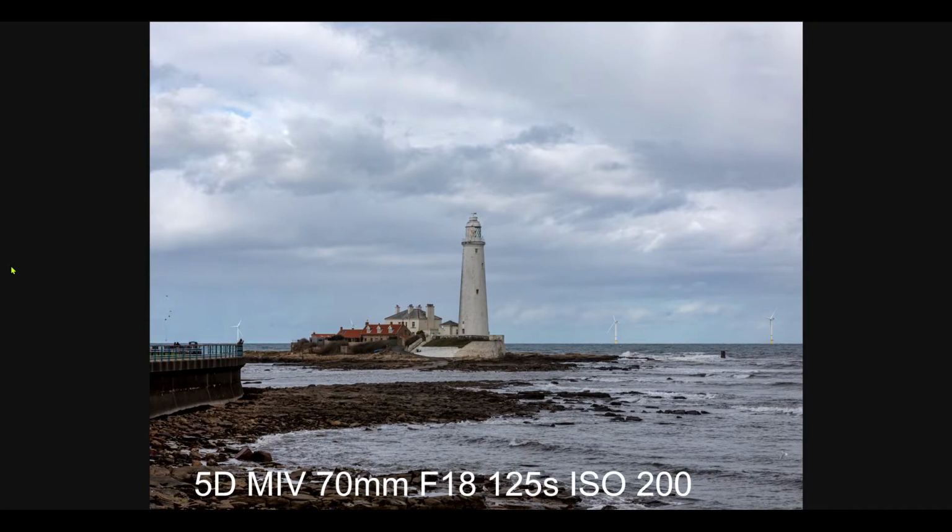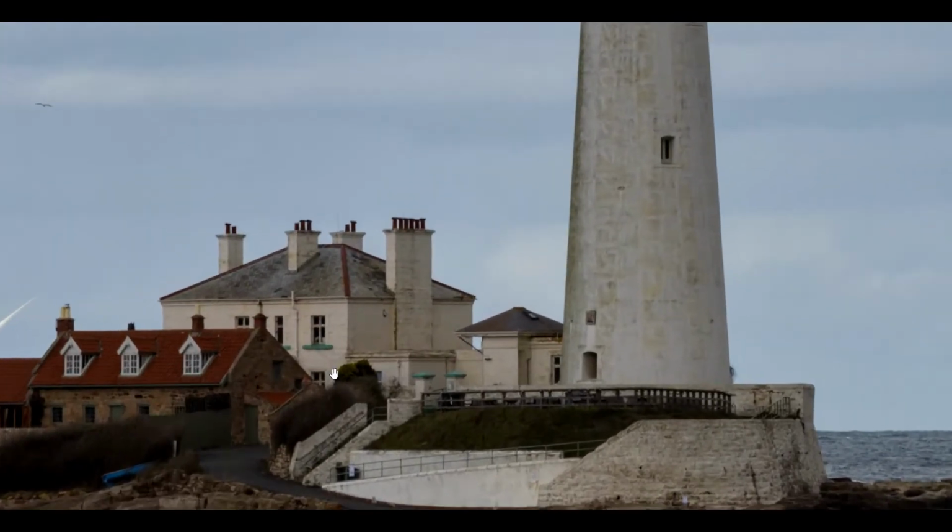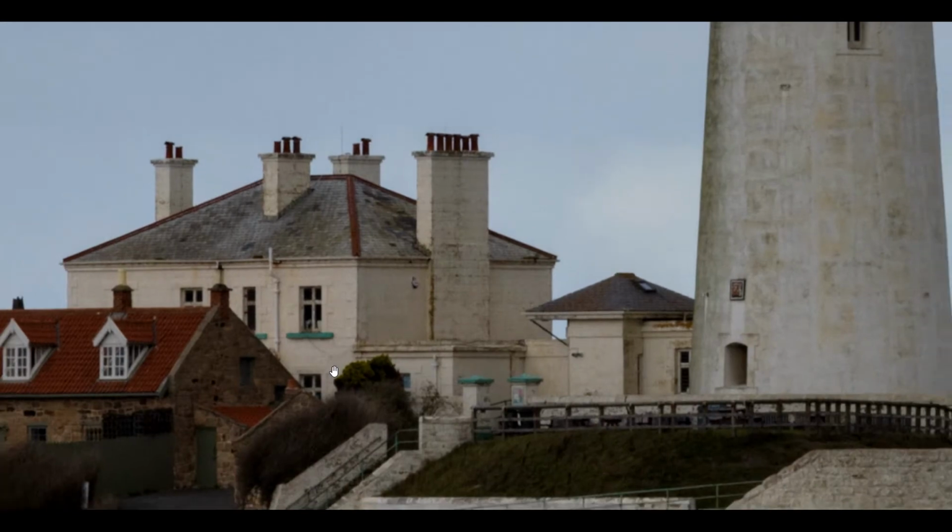And that could be advantageous in that if you're wanting to take wide angled images, you're able to do that with the 70mm lens because it's got a full frame. You'll get more in your image. But there's a disadvantage in that if you wanted to zoom in further with your 70mm lens, you couldn't. That's the furthest it would go from that particular point. But if you've got the Canon 90D, you can get a much closer image, and also it is a bit sharper because you are closer to the image than what you are with the other lens.